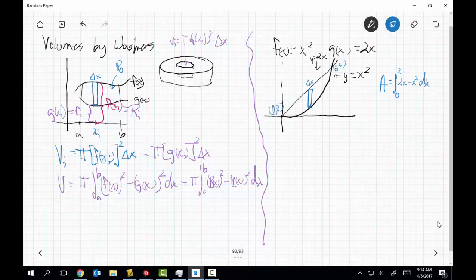And I got dx, and this guy is going to be x squared minus x cubed over 3, from 0 to 2. I plug 0 in, everything's going to disappear, and I get 4 minus 8 thirds, which is 4 thirds, right? 12 thirds minus 8 thirds is 4 thirds. Easy, done. Now, here's what we're going to do. We're going to set up, but we're not going to solve, a bunch of integrals when we take this region and wrap it around different axes.